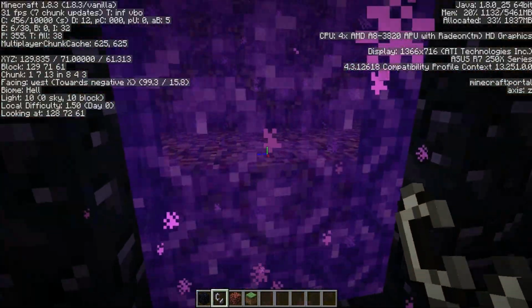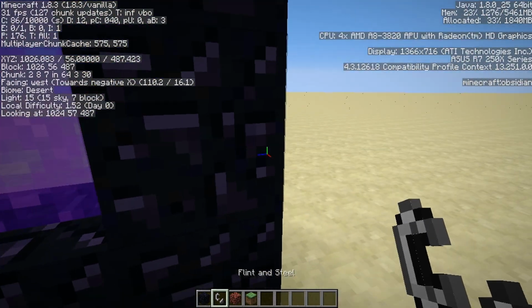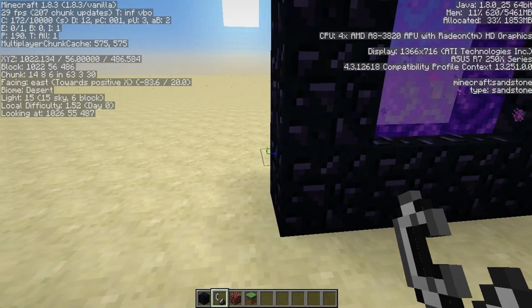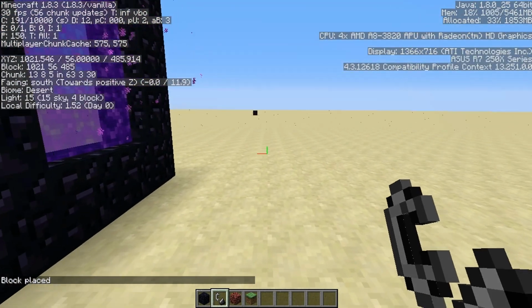I'm going to walk through this one so I don't create that one yet, and this will bring me back to the one I was at before. So we want to do another set block command, but instead of 488, we want to do 536, and it got placed way over there.